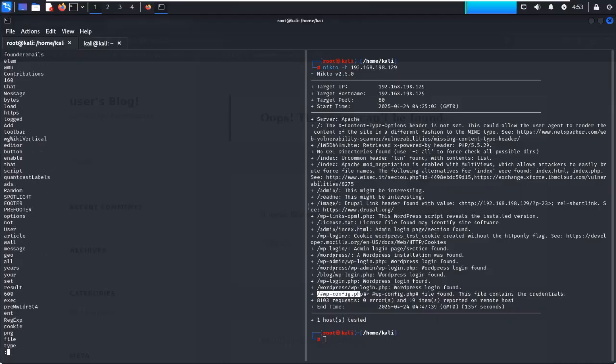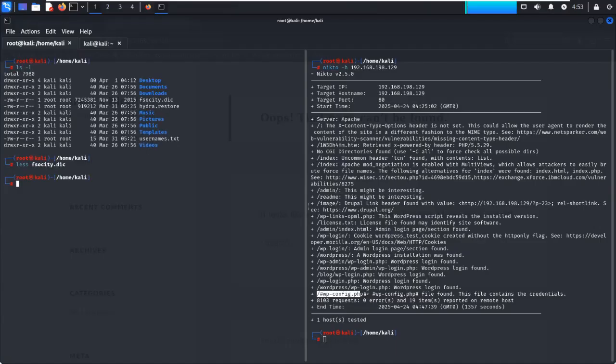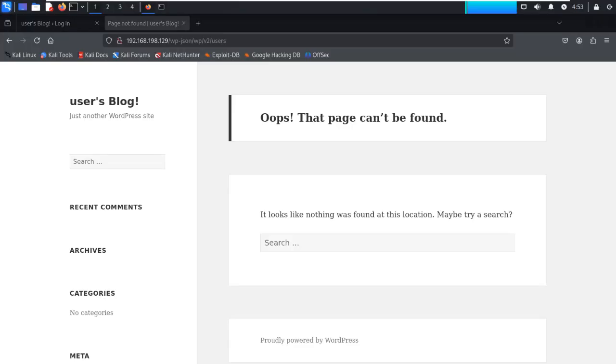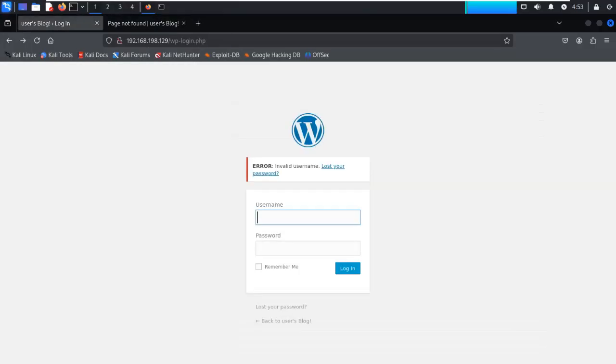So what can we do with that? Well, this word list is very long, but we haven't got a username yet. But whenever you are told about Mr. Robot, what first comes to your mind is Elliot. Yeah, it's Elliot.